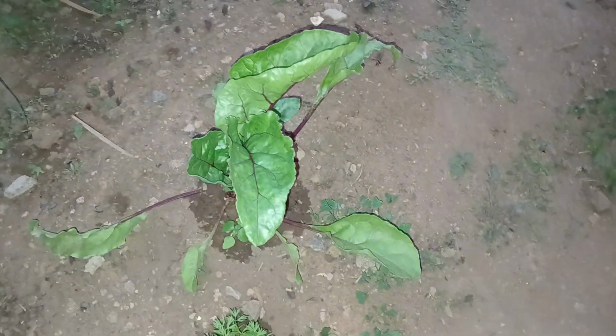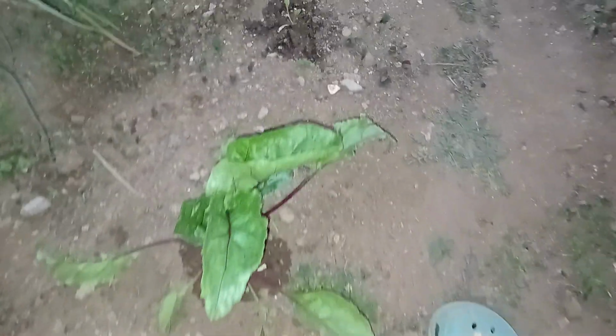And then this is small spinach. This one, and this is the mint. And then this one is beetroot. And then this is a spinach.